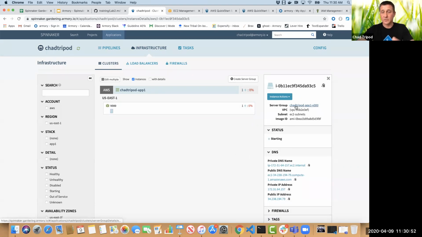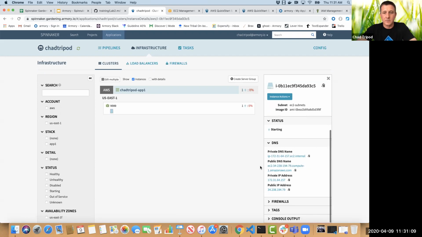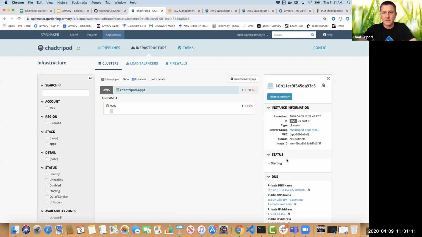I can tell what my server group name is inside of AWS. I can see all of my IP information and my DNS information. So Spinnaker has already set up Route 53 for me. It's already done auto IP allocation through public IP addresses. So a lot of these things that you would have to take into consideration as you're deploying your applications are all taken care of for you inside of Spinnaker.